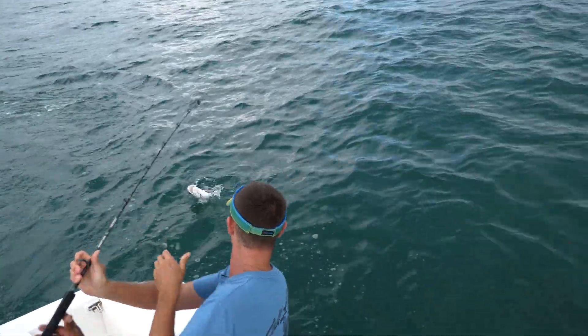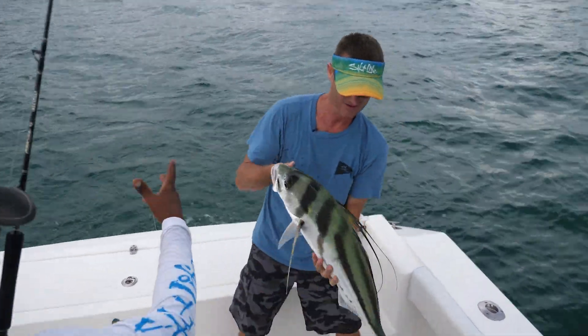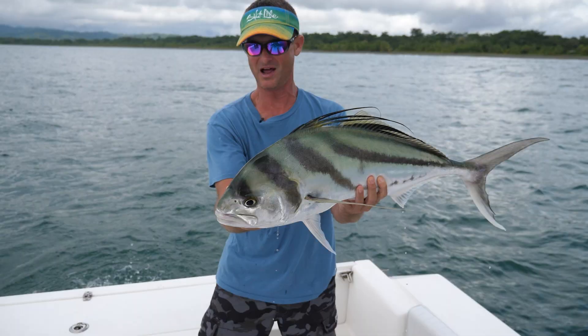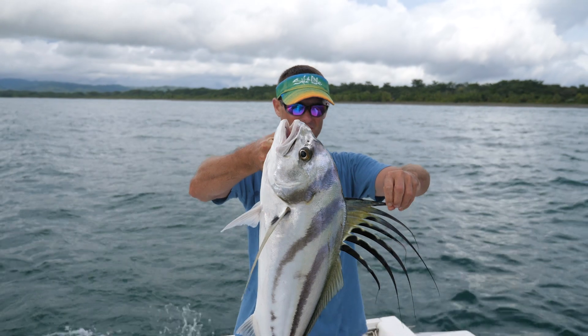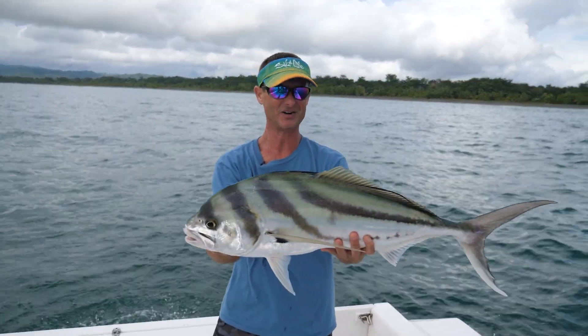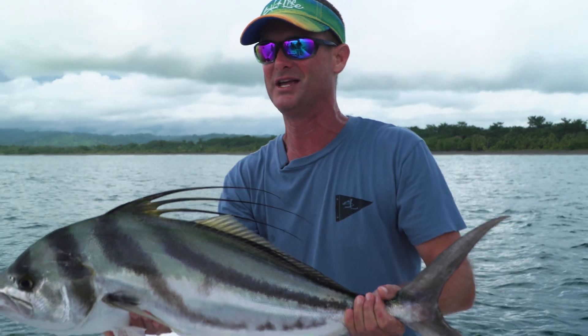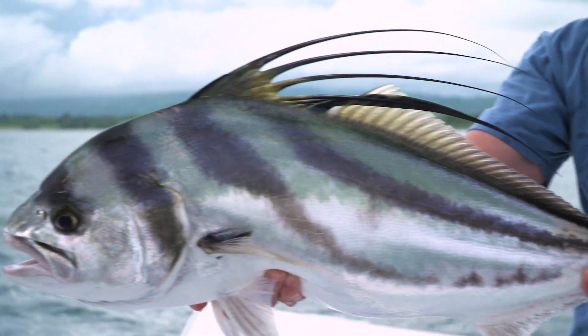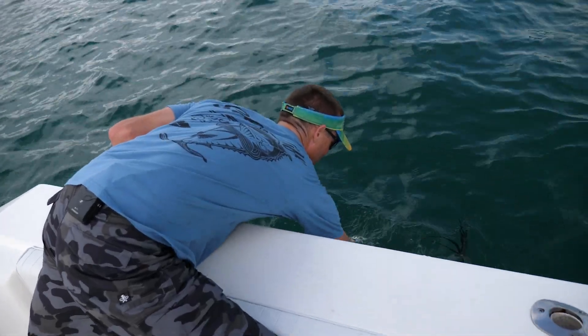All right, here we go. Got it. Got to be real careful with that hook — didn't want it to slide in my hand. Well guys, that's what happens your first two minutes out here at Crocodile Bay — getting fish right away. Didn't even get the offshore rods completely put up. We're pulling in some beautiful roosters. What a great start to the day. It is insane how good the inshore fishing is out here at Crocodile Bay right now. We'll get this guy back in the water. He put up a heck of a fight — strong little guy. Look at him go! Strong fish right there — fought him in, jumping all over the place, slashing everywhere. Just took right off.